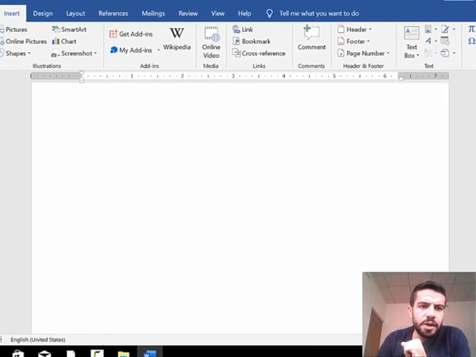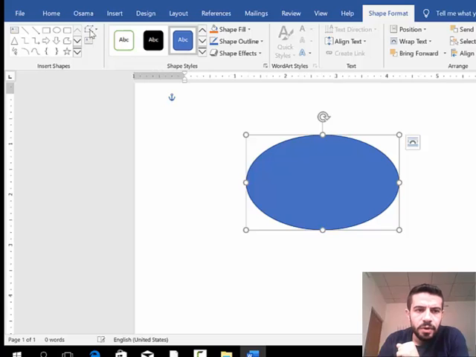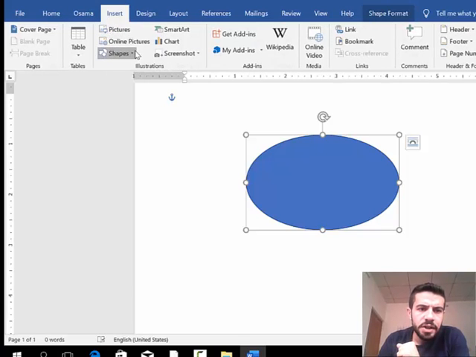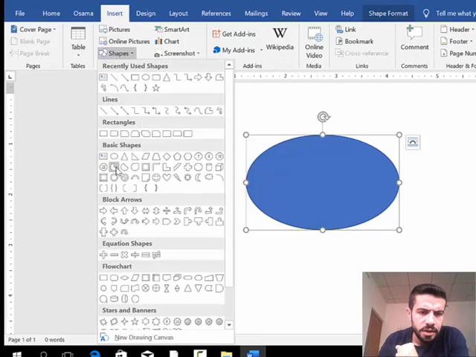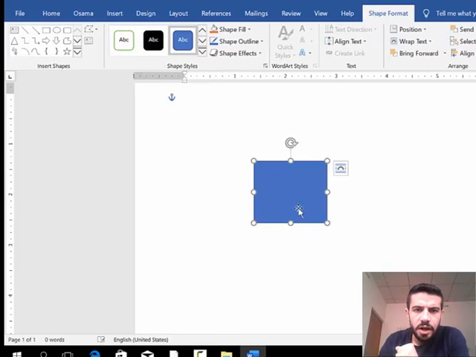Insert Picture and image. Also you can insert shapes from here. Just select this shape and draw it using the mouse, or anything from here. You can find many things here. You can draw this shape, for example, and also we have Shape Format, like any object, picture, shape, or anything.